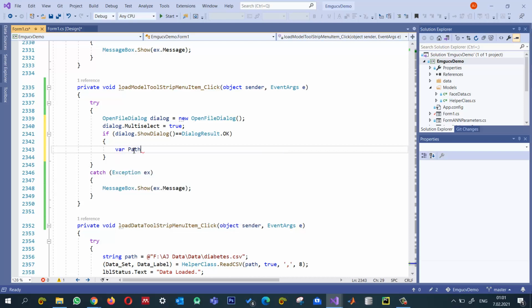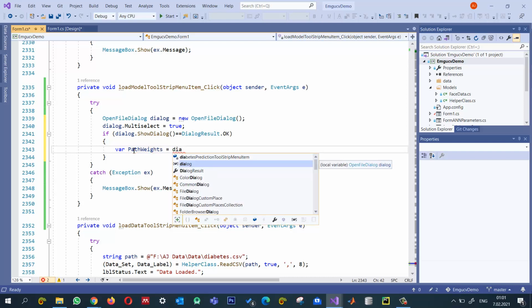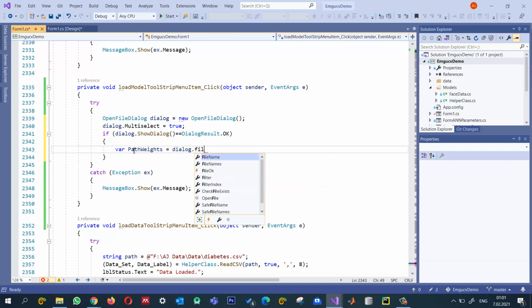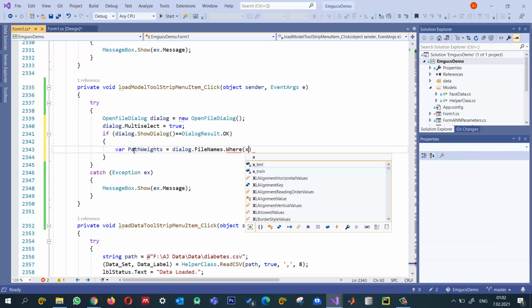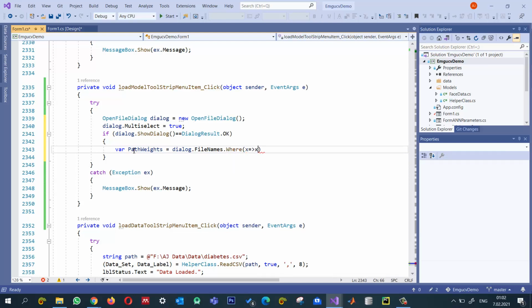So for the path of the weights, let me call it pathOfWeights, it is equal to dialog.FileNames, because we are expecting more than one file to be selected, and then we can put a condition here: if x.EndsWith the weights extension.